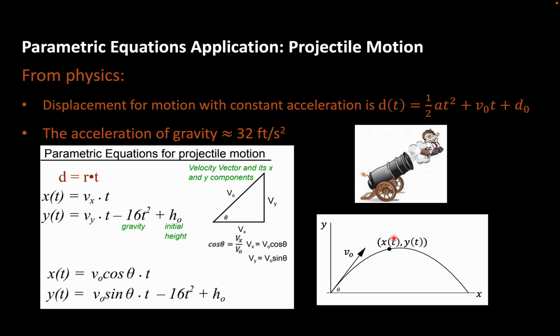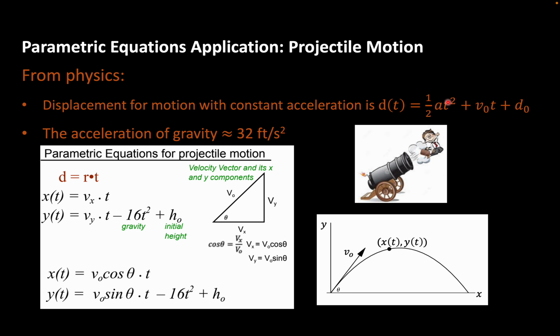All right, and now we are getting to some fun applications of parametric equations. Specifically, right now we will look into projectile motion. Before we do that, some reminders from physics that relate to speed or velocity, displacement or distance, and acceleration. So this equation describes displacement for a motion that has constant acceleration. That constant acceleration is a.